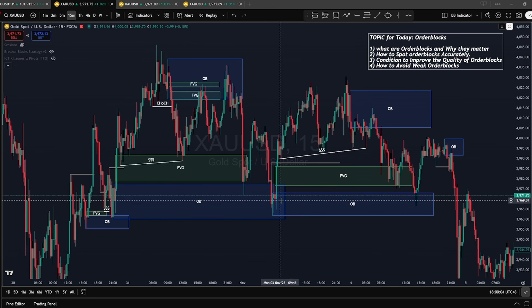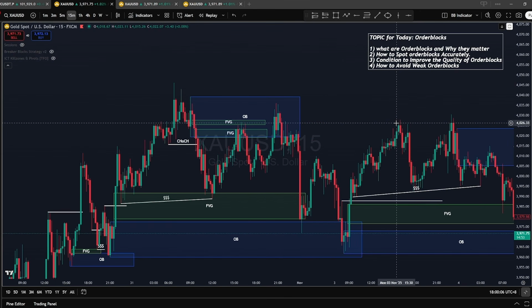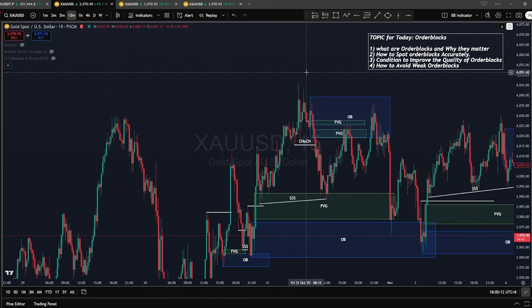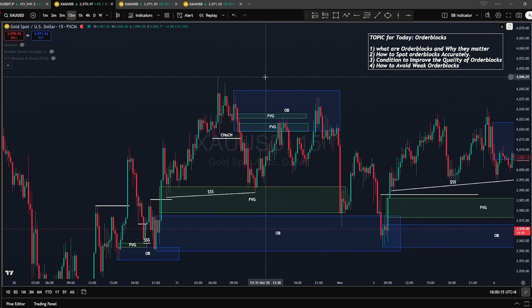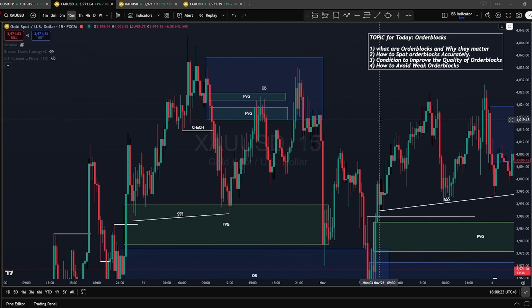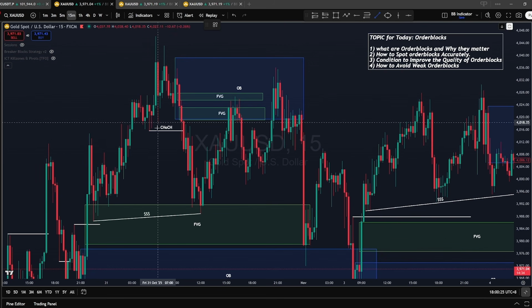Good. Now, if I'm going to be looking for sells, then you must understand that this entire move towards the upside from here has been bullish. And therefore, this is where we tap into reversal order blocks. And if I'm going to be looking for reversal order blocks, what must I do? I need to look for a structure break lower. Change of character.